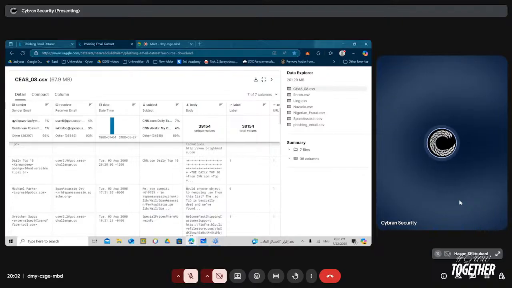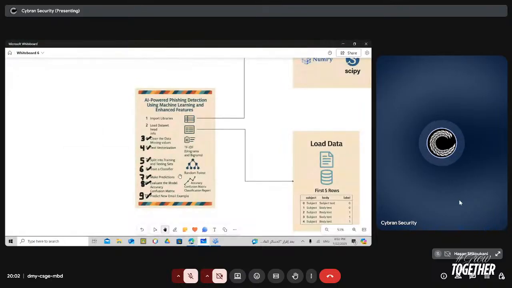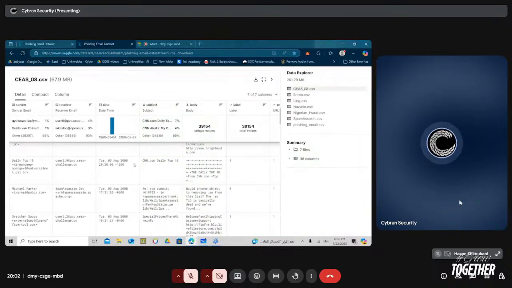After downloading the data, we have to make sure that there are no null values. This is not our data, so we don't know its content. But for the subject, keep it as it is, but if the value is null, just replace null with an empty string, for example. The same applies to the body, because later on we are going to concatenate subject and body, and if one of them is null, this could cause a problem.